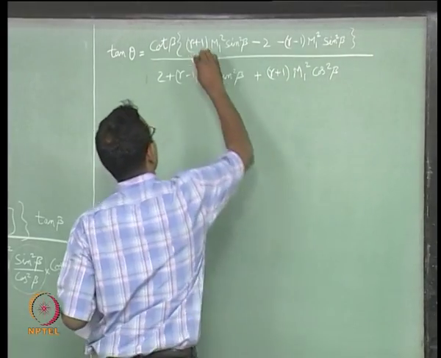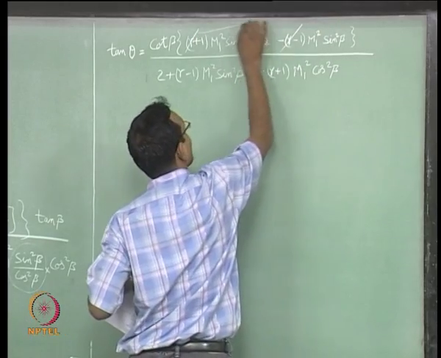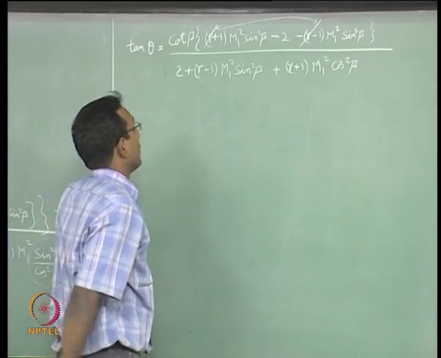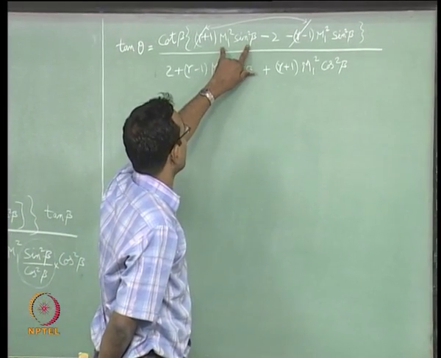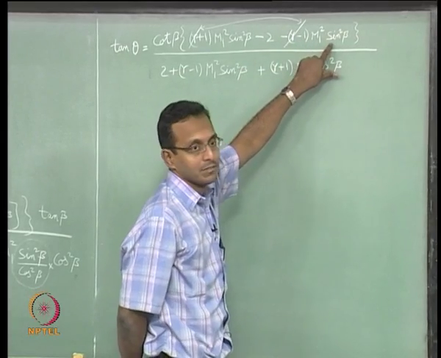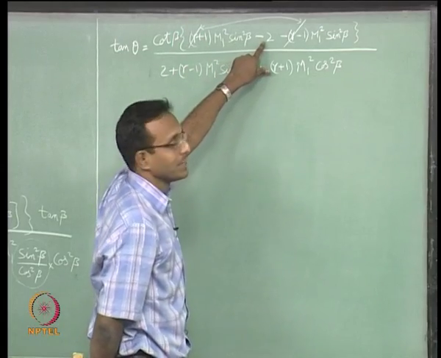I can just cancel them directly, and I will put this arrow as usual to link that this is how I cancelled it. Okay. Now, the next term m1 square sin square beta with a positive sign, here again it is positive m1 square sin square beta. So, it will be 2 m1 square sin square beta. The only thing remaining is minus 2.